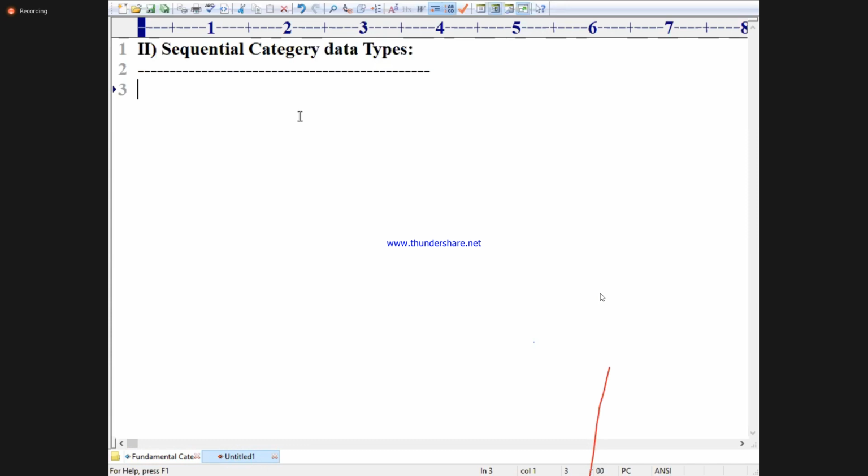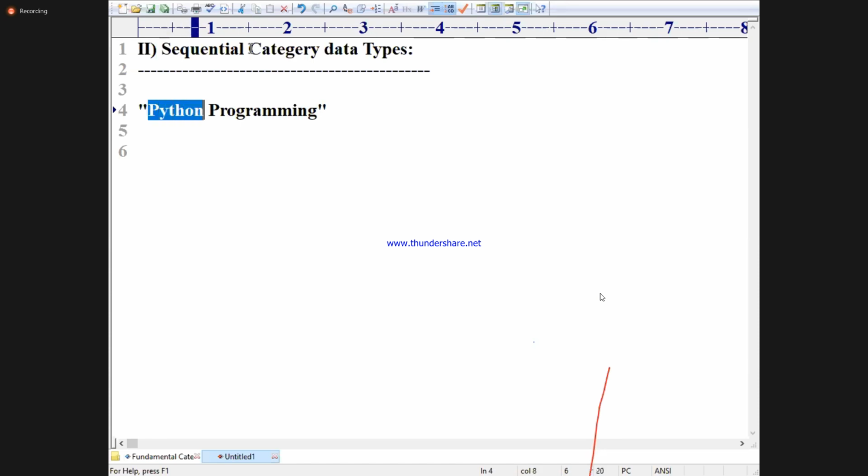To store? Yes. Now I want to go for what? Sequential. The name itself says, I want to store some set of values, some sequence of values. What is the best example? I want to store "Python programming". What is the sequence here?